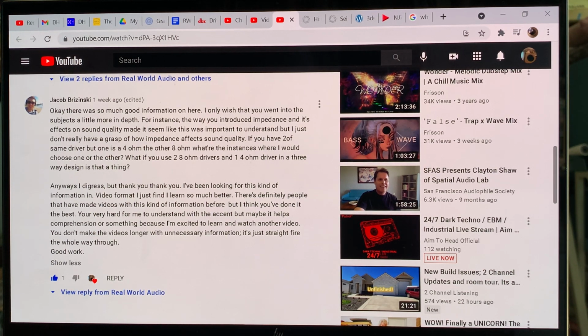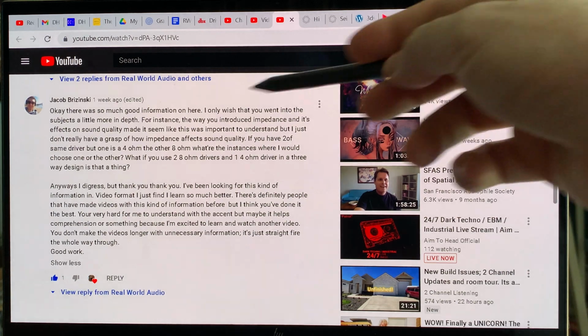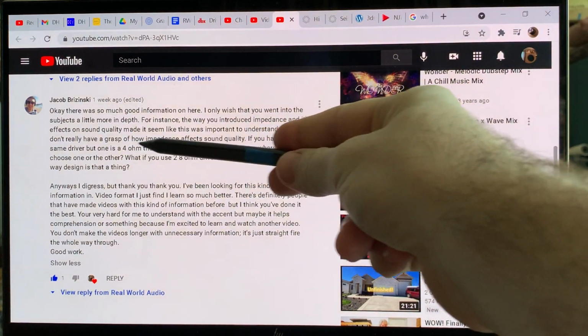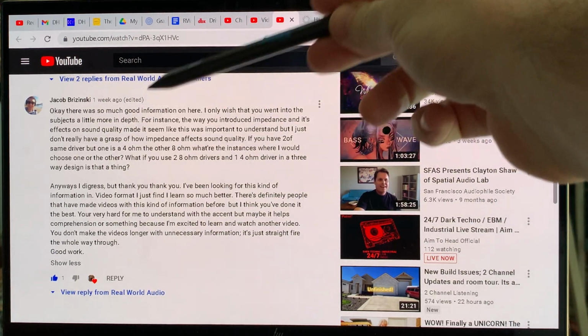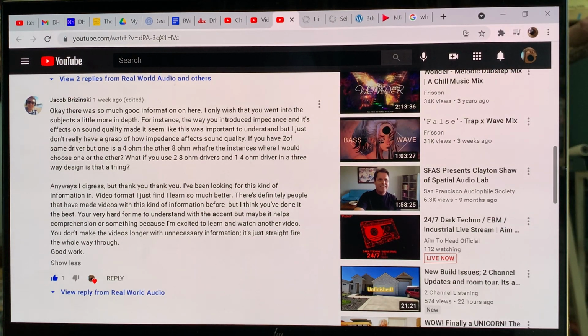However, vacuum tubes want to see as high a load as possible, and that's because the vacuum tubes produce very high voltage as an output, and they need a transformer to transform it down to low voltage. So when you look at a vacuum tube amplifier, you will see that they have output taps. So if you have a 4 ohm speaker or an 8 ohm speaker, you would hook them up differently. You hook up the 4 ohm speaker to the 4 ohm tap, and the 8 ohm speaker to the 8 ohm tap.